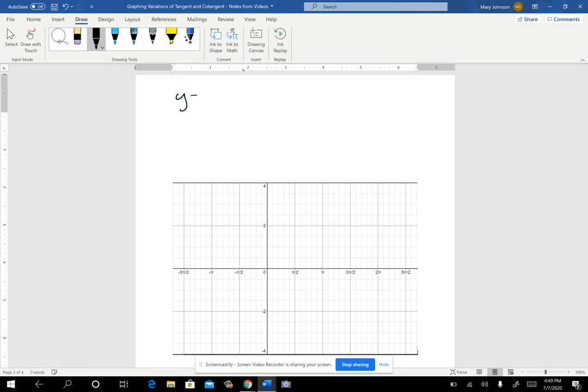So what if we were trying to ultimately graph y equals the tangent of x minus pi/2? Okay. So we know basically what tangent looks like, and we know that a full cycle happens when you go from -pi/2 to pi/2. So you're going to set up that inequality. And by the way, I'm not using or equal to on the ends because they're actually going to wind up being vertical asymptotes there. So you're not allowed to be equal to. Should have mentioned that earlier.